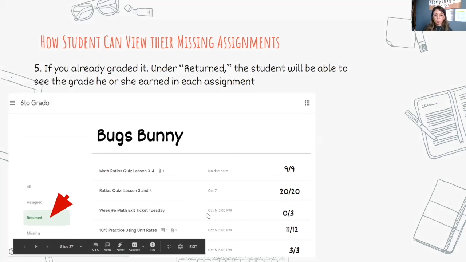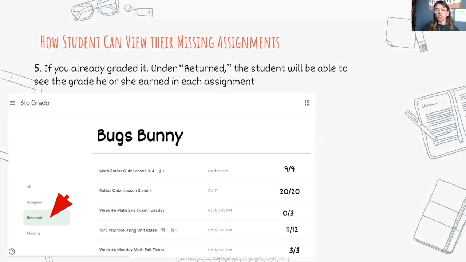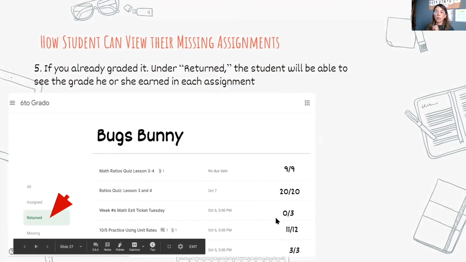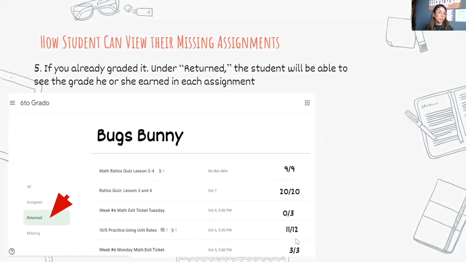However, I know sometimes students turn in blank assignments, and that's why I like to share this with parents and teachers as well. I only give zeros to students if they're turning it in blank. So that's why I like to immediately click return. I enter 0 and I click return. And they can see here, oh, why am I getting a 0? Or even the parents, oh, why did my student get a 0? They can see it right here because they're not turning it in.